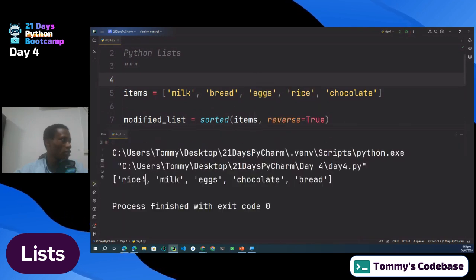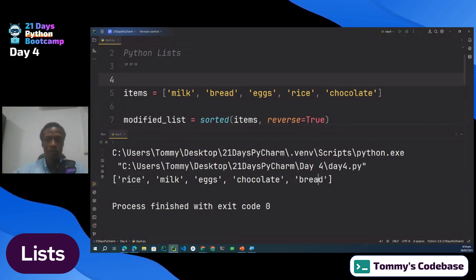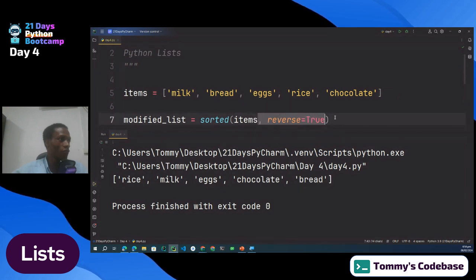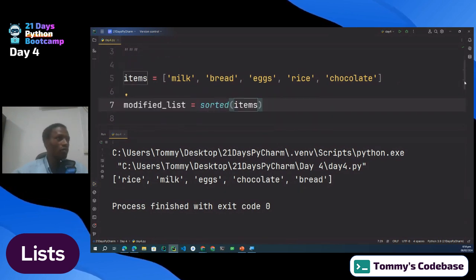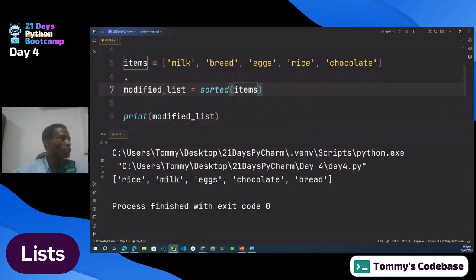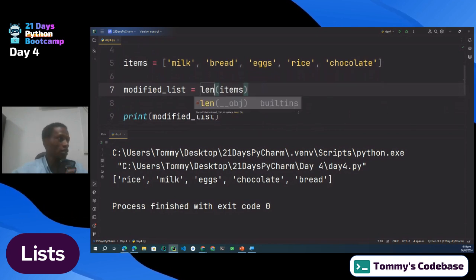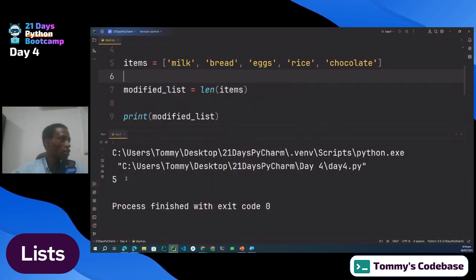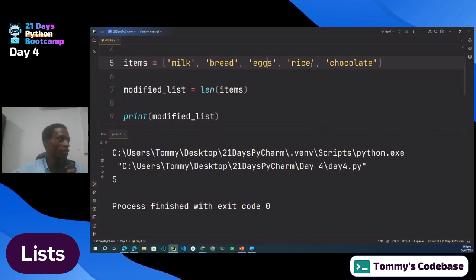So that one should start from R and then end at B, the opposite of the one we just saw. So that is one of the methods we can perform on a list. We saw the len, which gives us the length of the list. Let me bring it up again. If you just say len and run, it will give us the length of the list, which is 5, because if you count, you see 1, 2, 3, 4, 5 inside there.